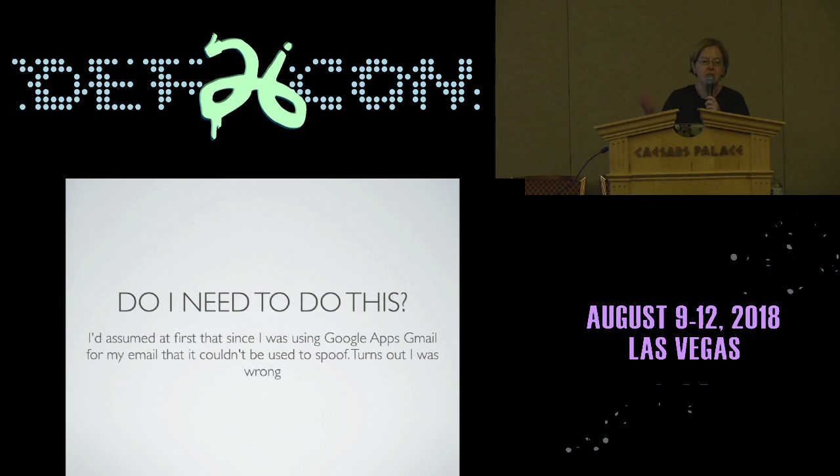Then I kind of started thinking, wait — to use SPF you have to set domain records, and I don't think Google can go set my domain records. I was like, maybe I should look into this because maybe my email is not half as secure as I think it is, or my domain could be used to spoof. And because I have a very old .org domain it is actually somewhat valuable for spam. So I was like I should probably take care of this, and then fell down the email security rabbit hole. It took me about three weeks to get this to all work. So we are going to do a nice jump into three technologies: SPF, DKIM, and DMARC. They all work together to keep people from spoofing your domain when they send spam.